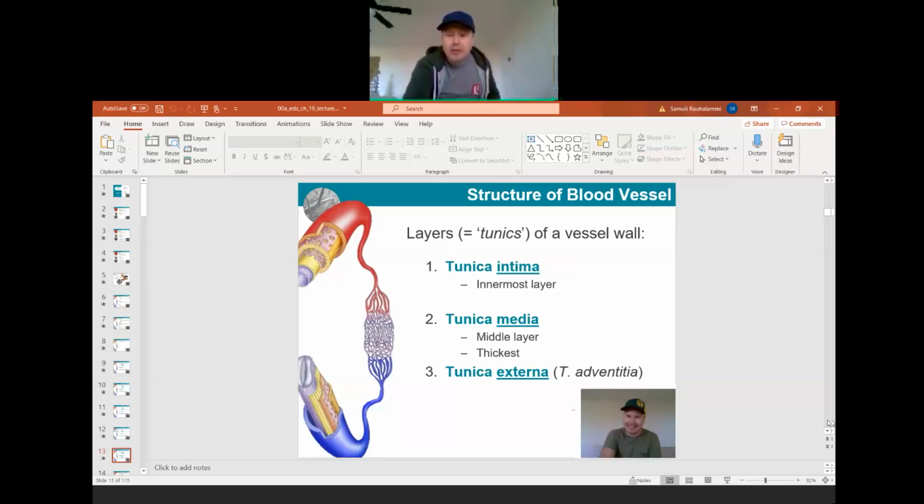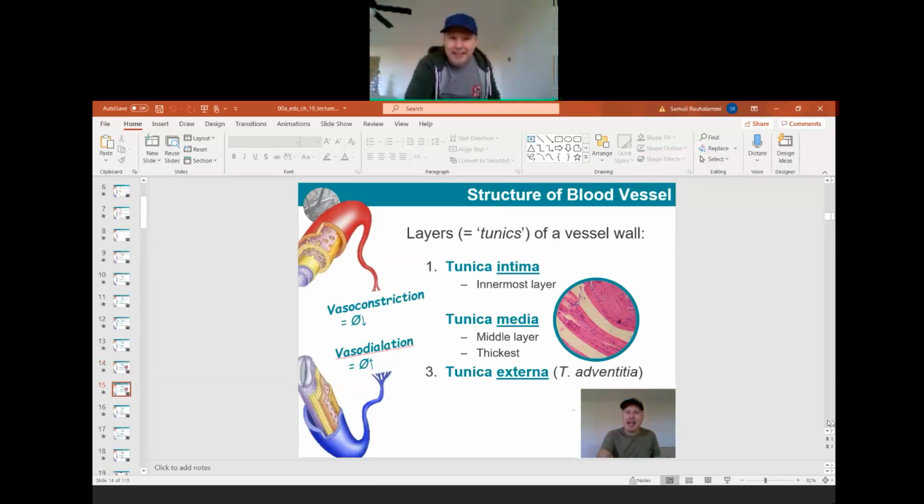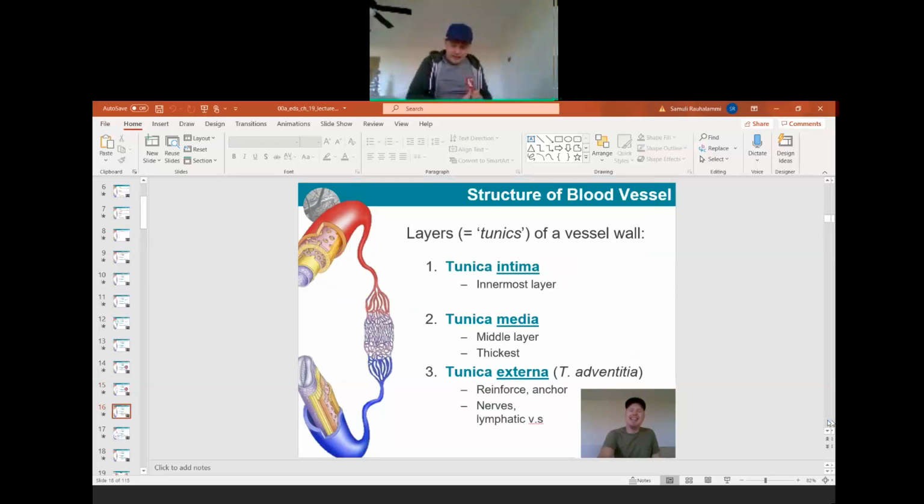And that brings us to the tunica externa. So that was what I was talking about earlier on. You can actually see on that microscopic image all that smooth muscle layer in the blood vessel wall. And what I want to talk about now is the tunica externa. Tunica externa is mainly connective tissue. Its function really is to reinforce the walls, anchor them to the site, and support the blood vessels. In addition to the connective tissue, we have various nerves and lymphatic vessels running there.